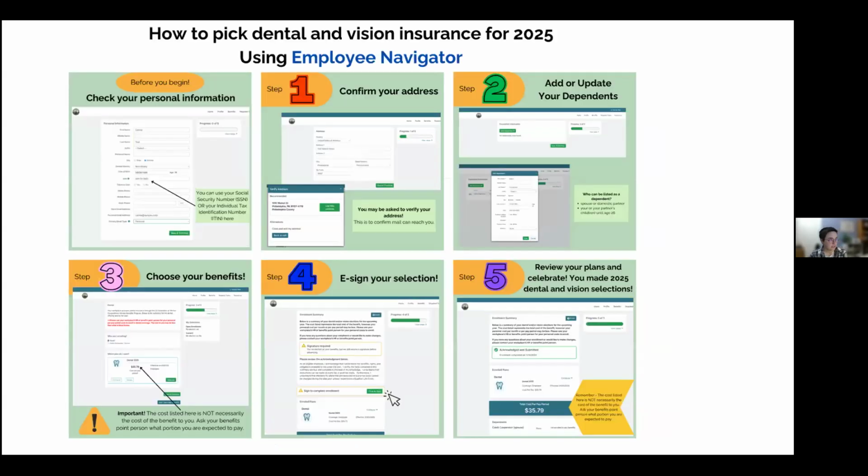Additionally, you'll receive a PDF with this graphic, which takes people through all the steps of enrolling that they'll be able to do once they have access to Employee Navigator. This is serving the same purpose as the quick onboarding form has in the past, but this is gonna offer some more opportunities for people to be able to make changes throughout the year, and to have a portal that they can refer back to.